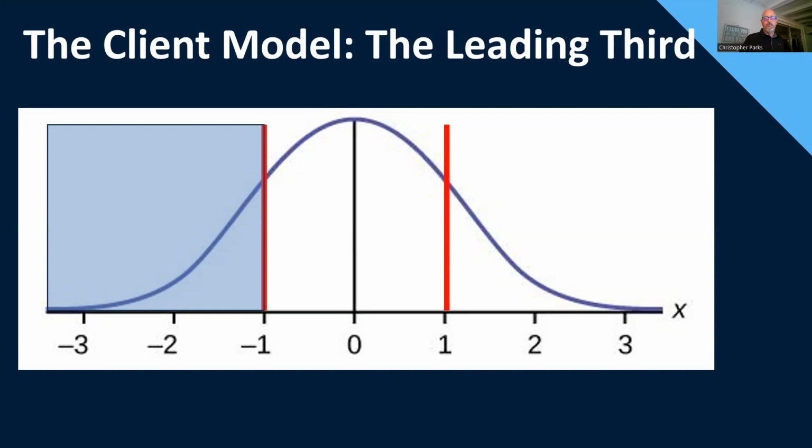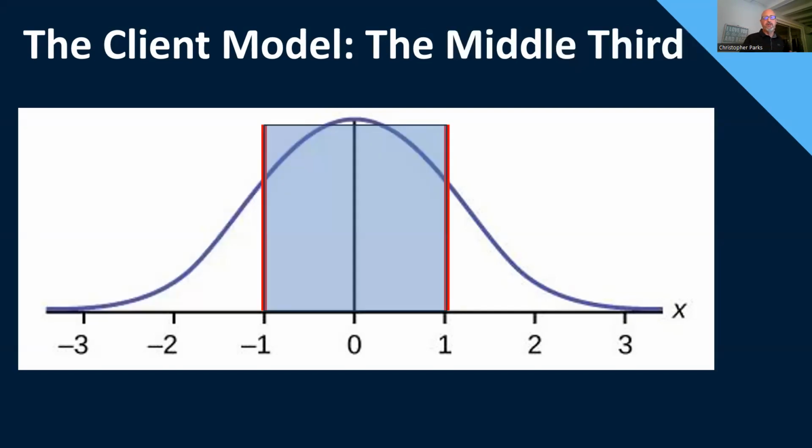Now, the second client model that we're dealing with is the client model in the middle third. Now, this property type and the point of entry tends to be a little bit higher. You're probably going to be from the 300 to maybe 500 to 600,000, depending on your area where you're going to be buying this. The rate of return on these, as far as the return on investment on cash flow, is usually not necessarily bad, but it's not probably going to be as high as the leading third. The client management in this case, though, is going to be very stable. Work stability is not commonly an issue in this area.